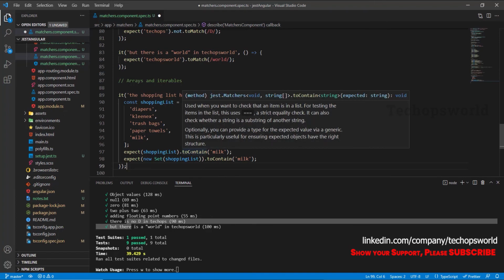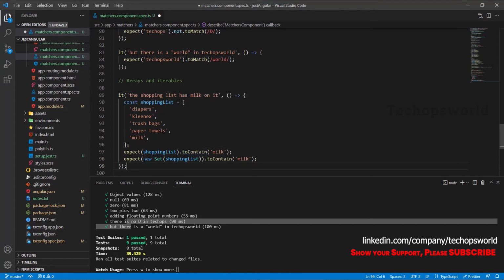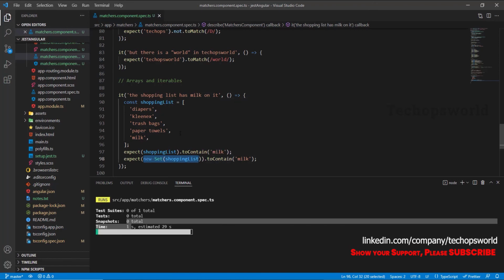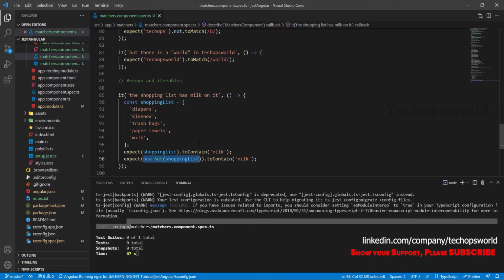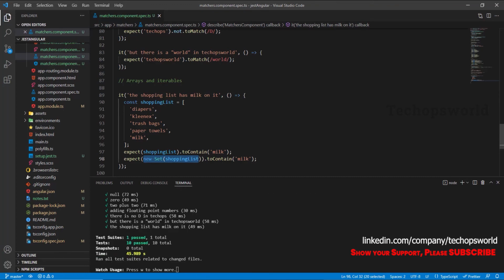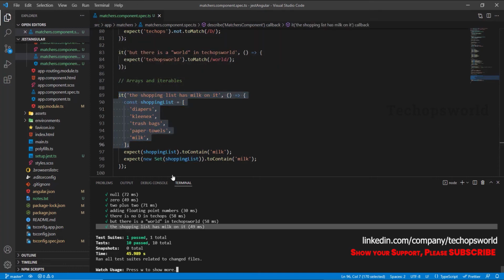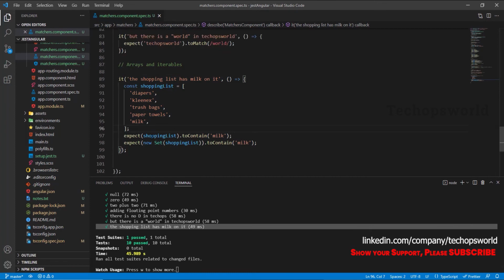If it doesn't, it will fail. Then we are creating a new set out of this array list, and in that set we are checking whether it has milk or not. Again, this will pass. This is how you test arrays and iterables. Okay, we can see our test cases have passed. Now let's see the exceptions.